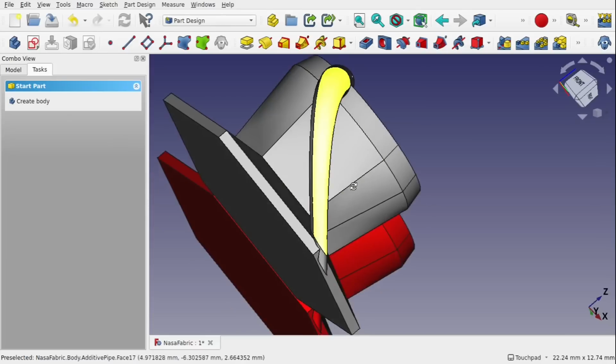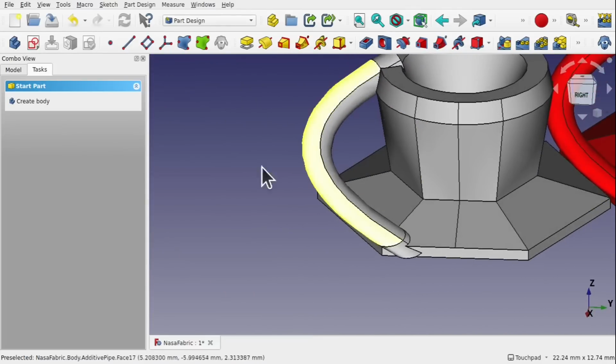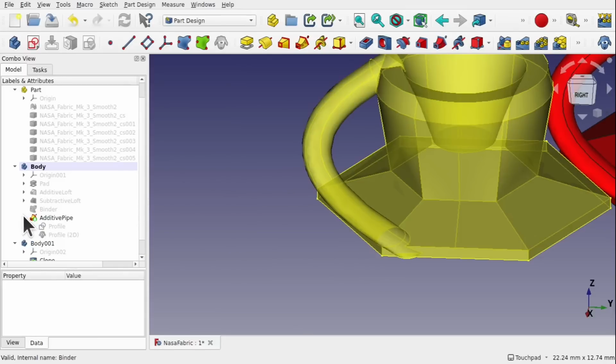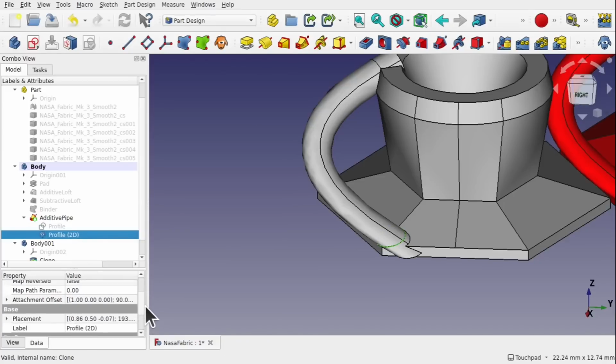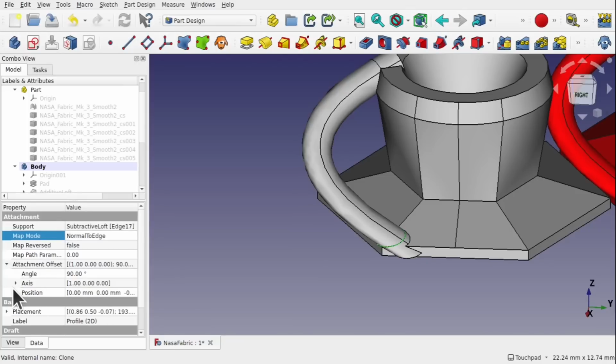And see that it's deformed a bit as it comes round. So the profiles will deform this. Let's put it into position first. So let's come in, and we're looking at that additive pipe, looking at the profile, this one here. And we've got the attachment offset, this one here.